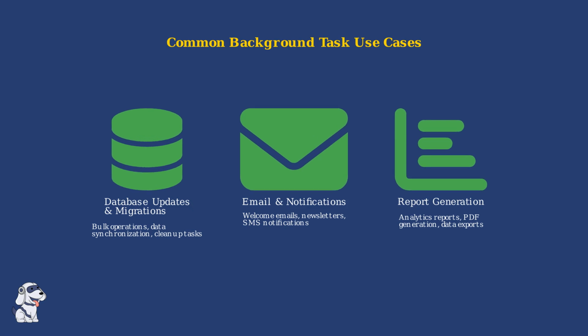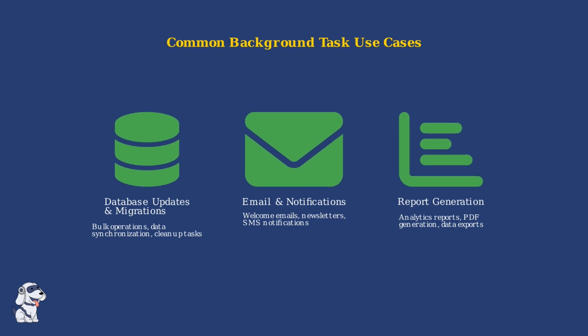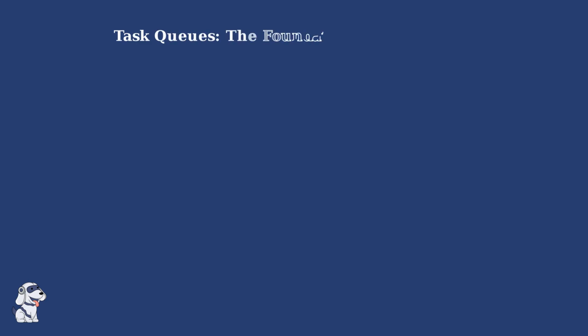By implementing Cloud Tasks for background job management, applications transform from slow blocking operations to responsive, scalable systems. This architectural pattern is essential for modern cloud applications that need to handle high user loads while maintaining excellent performance. Cloud Tasks operates on a fundamental queue and task model that forms the backbone of asynchronous task processing. Understanding this model is essential for effective task management.